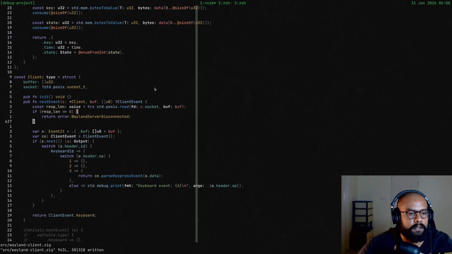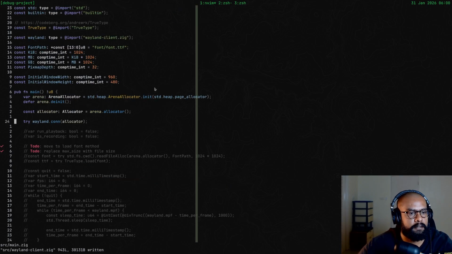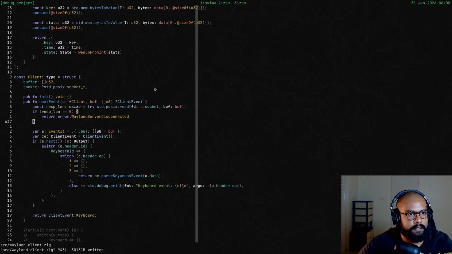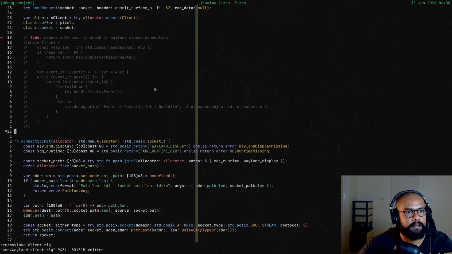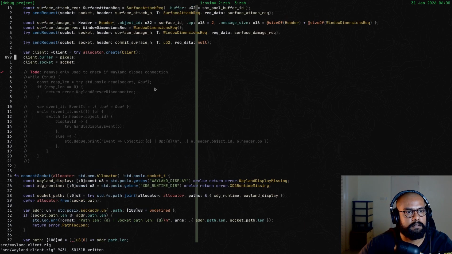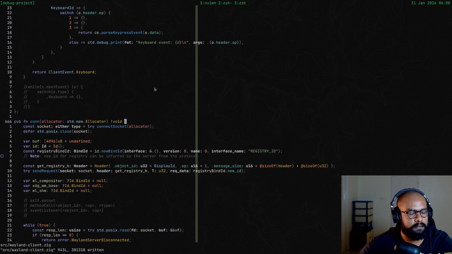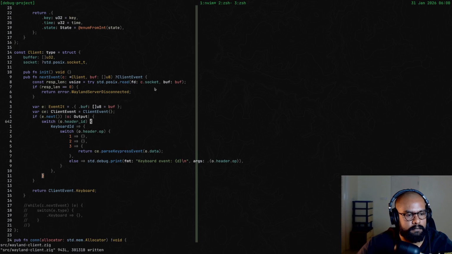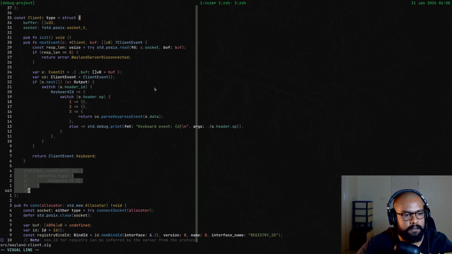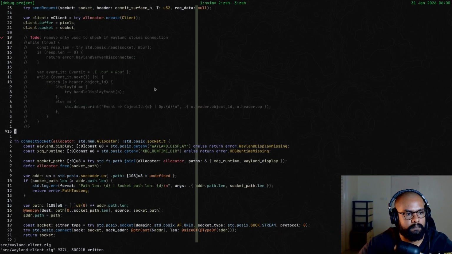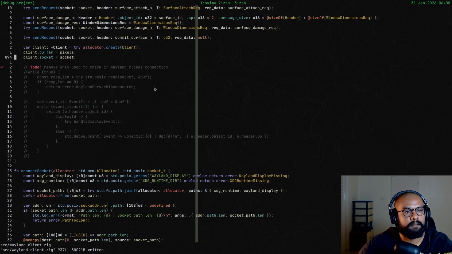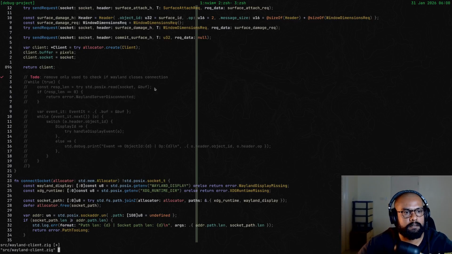And then you could just run this in the while loop in main. Client. I need to return client, buffer, socket. Where's my client? Don't need this. Return client.